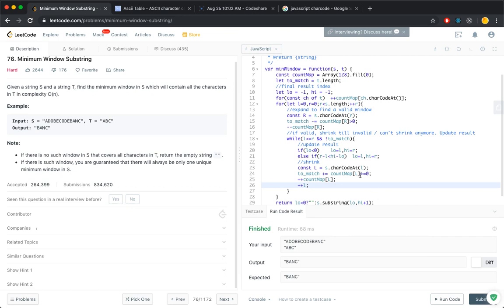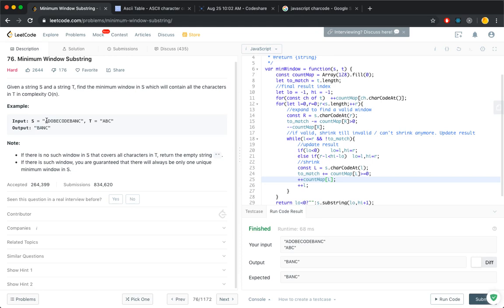Now, why is this greater or equal to? Let me ask you, what does 0 represent? 0 represents my current window has exactly the same count as what is desirable, right? For example, if my window has A once, what is desired is A once.